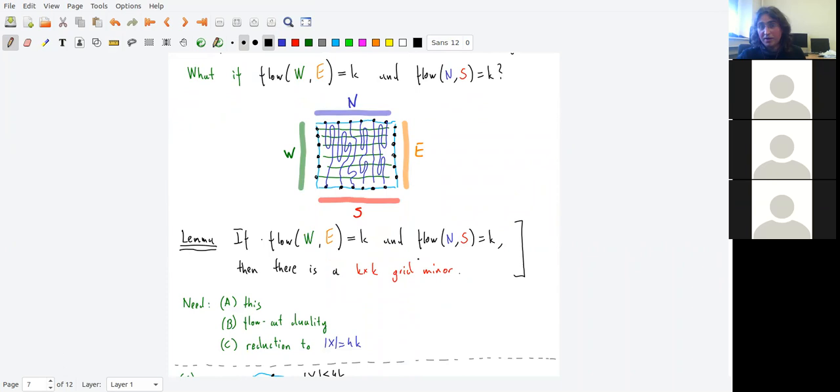Good, so this is the intuition. There are three things that we have not seen so far that we need to patch. First thing is cleaning the flows in order to get a grid. Second is the proof of this flow-cut duality lemma, so the fact that if I have a small separator separating east from west, then actually the separator can be expressed as a face-vertex curve connecting north with south. And we need to patch this assumption that I got in the first place, that the boundary is of size exactly 4k.